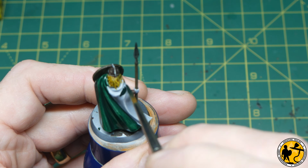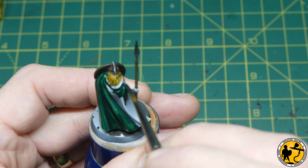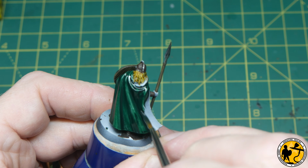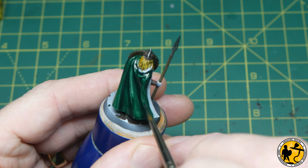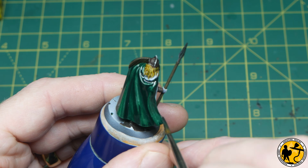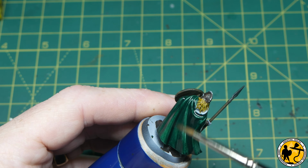And you can see that in action now. Apologies that it's slightly out of focus, but because we've already got that one definitive line into the detail, I can build in this second part now, and you won't get any weird overlap where one half is dry and the other half is wet and you get this funny tide line. Dark Angels Green, unlike some contrast paints, doesn't run quite into the recesses by itself, so you have to keep working it quite hard here. So I'm trying to be relatively quick and move the paint around while it's still wet.